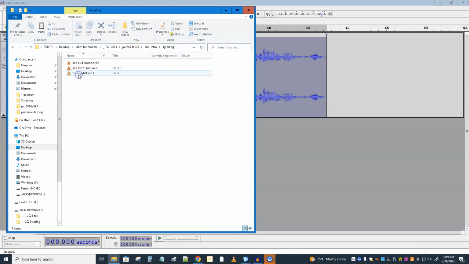So I'm going to go into my grading. I have an extra one, right? You don't. And what are you going to do with these? I want you to listen to them to make sure they are what you expected to get, by listening to them in a player outside of the program. Make sure you've got what you want before you upload it to Brightspace.